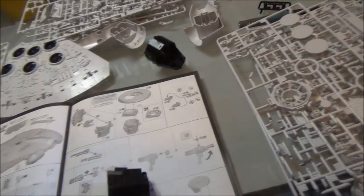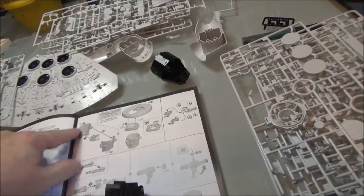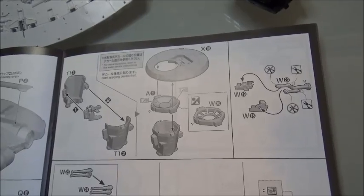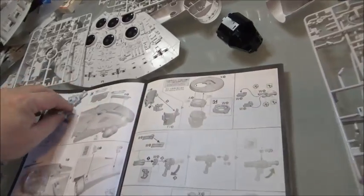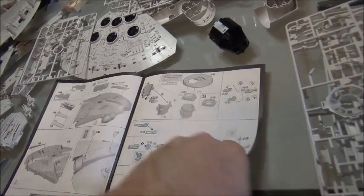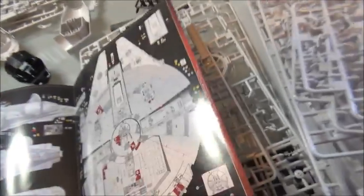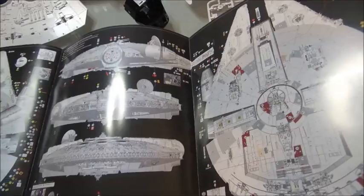Okay, and I'm trying to be very careful that I have checked my facts before I make this proclamation. But this is the first spot where the Bandai kit has lied to me. There are no decals for the inside of the turret. It says start applying decals first. For decal locations, refer to water decal instructions. There are no decals for the inside of the gun turrets, these little turret wells. And I look for the instructions, and as nicely and as full colored as they are, they certainly cover the areas of the cockpit, but they make no mention of the gun turrets because there are no decals for the gun turrets.